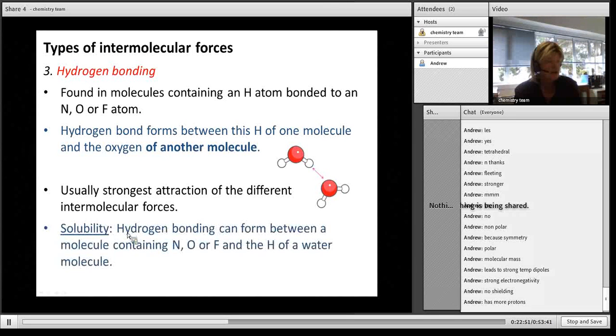Right, and then with solubility, we'll go into this when we do solubility. Actually, I'll just leave this now. I'll do it when we do the solubility. It's really just to say, if I have water, I can dissolve something that doesn't form hydrogen bonds in itself, but because it has an oxygen, it can form a hydrogen bond with the hydrogen of the water.